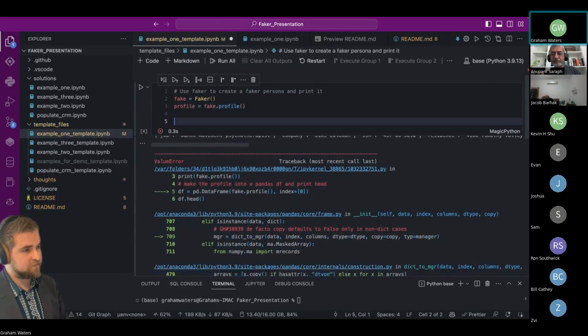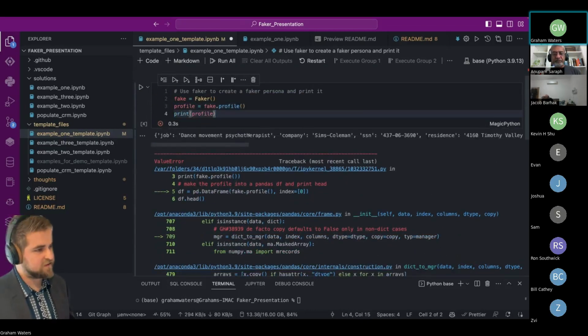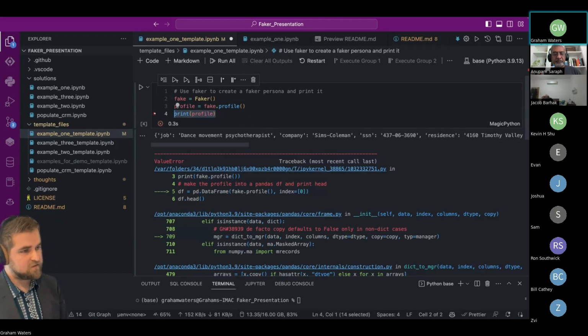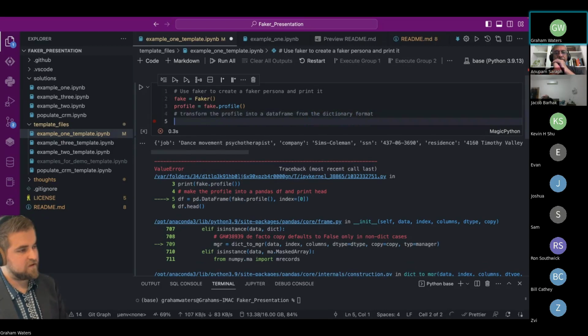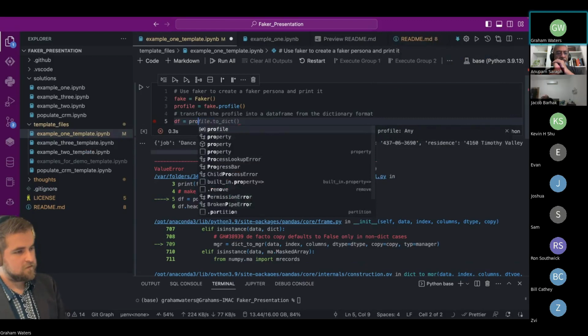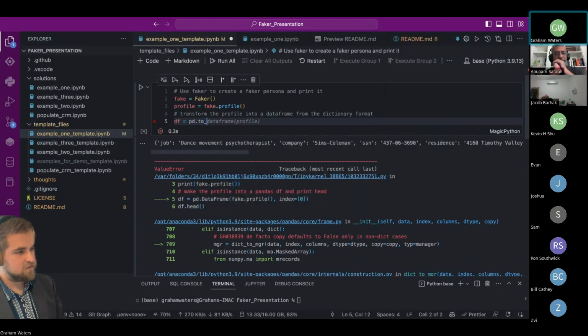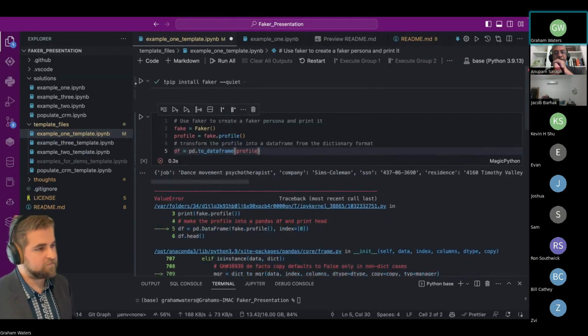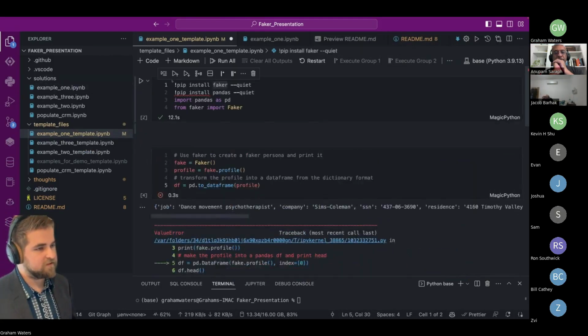So if I say transform profile from the dictionary format, then you can, nope, it's not going to do it either. pd.DataFrame, see if that works. Oh, did we import it? Yes, we did. It's live coding. Happens every time.